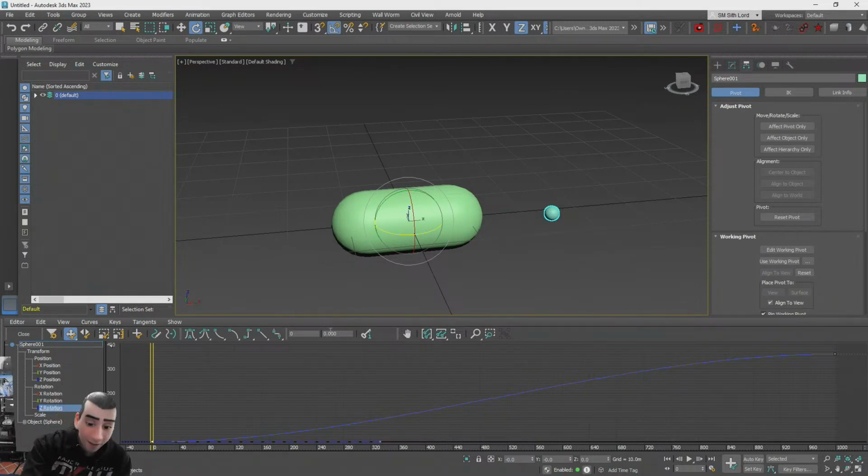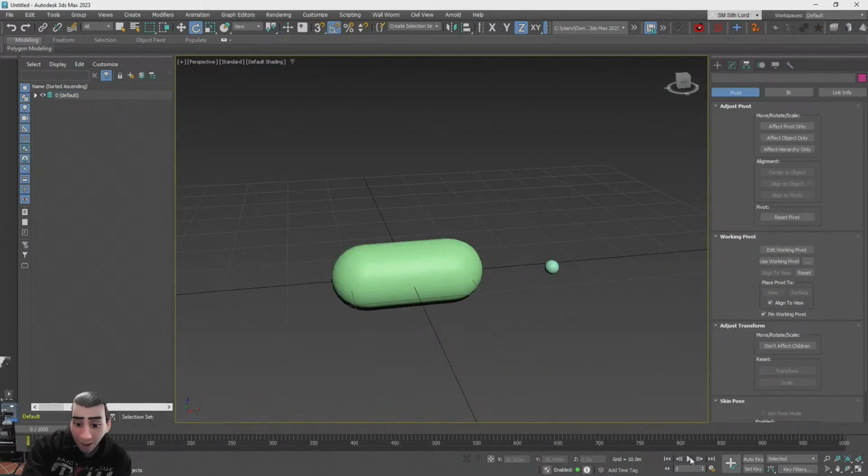Let's get rid of that. We're going to get rid of that by making it linear interpolation. So it's going to just instantly be going the speed, and it's not going to slow down when it gets to its final point. And now, if I click play, you'll notice that the ball instantly starts moving at constant speed, because that's how linear interpolation works.